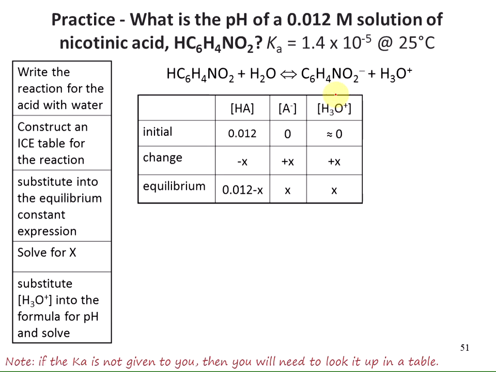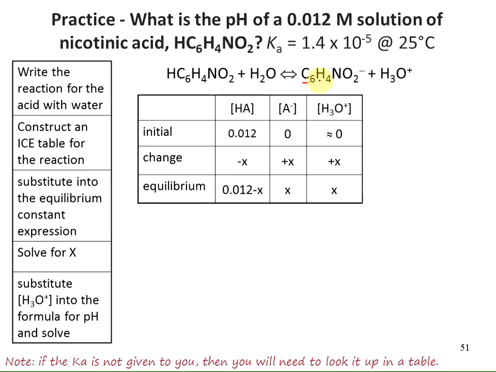So initially we have 0.012 molar HA in solution. And the A minus concentration, we haven't added anything else to it, so that's 0. And we're going to say that the hydronium ion concentration is negligible from the water. Now as the HA is added to water, part of it is going to dissociate. So we're going to lose some of that HA, and we're going to call that minus X. Well, when we lose HA, we'll produce 1 A minus, and then we'll produce hydronium ions. This is based on the coefficients, remember, in our balanced chemical equation.